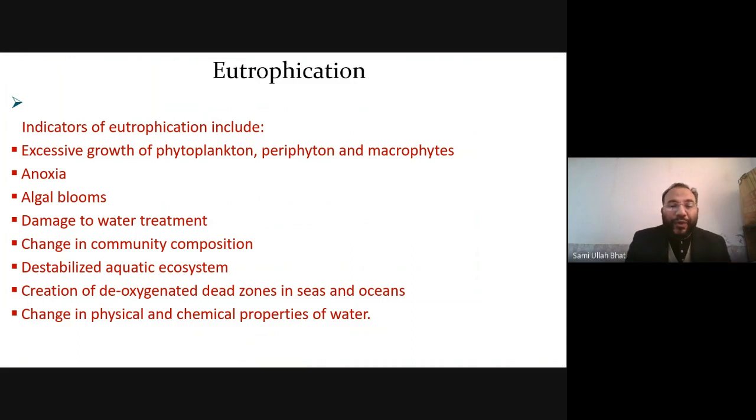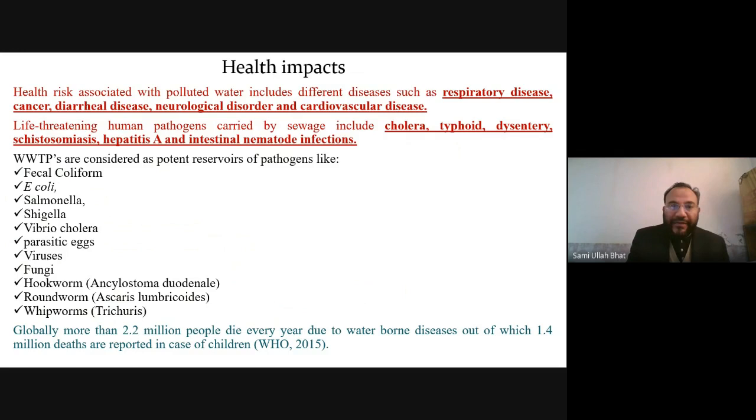Change in the community composition means a change in what used to be the composition. For example, we used to have an indigenous fish like Schizothorax here, what we call the Kashmiri kosher gourd. But it is being replaced by carp, the exotic fishes, because the conditions that were congenial before have changed. So it has destabilized the ecosystem. As a result, there is a community shift, and a change in the physical and chemical properties as well.